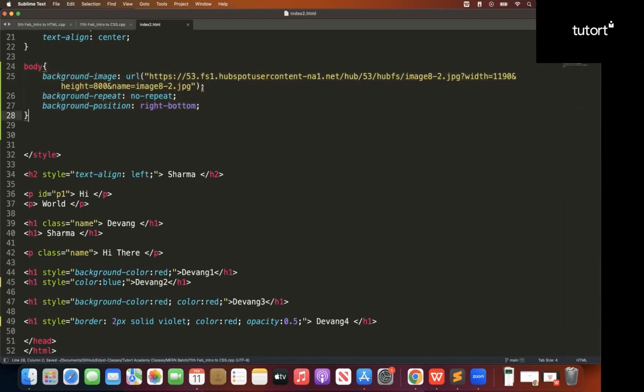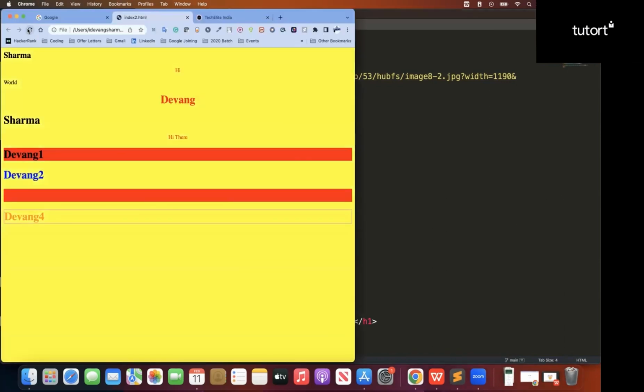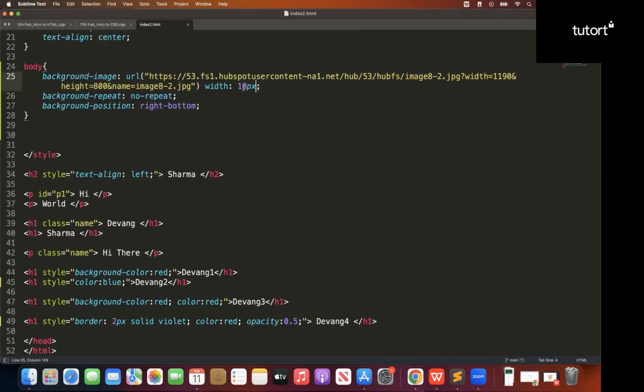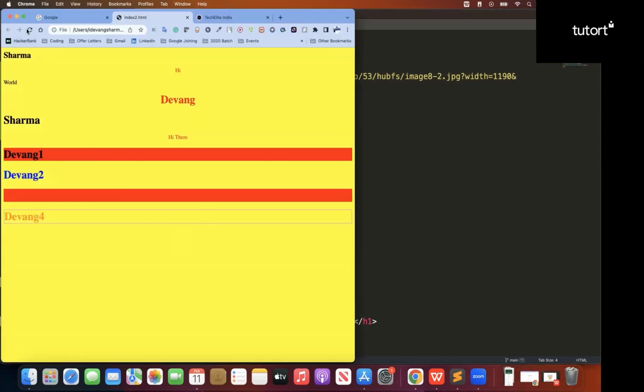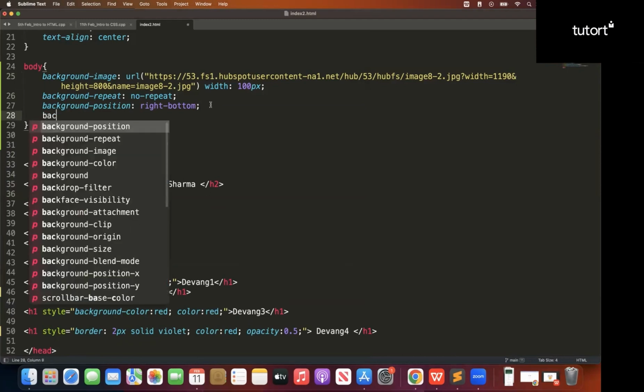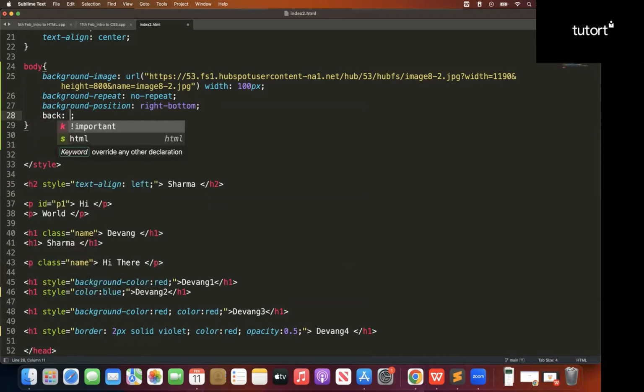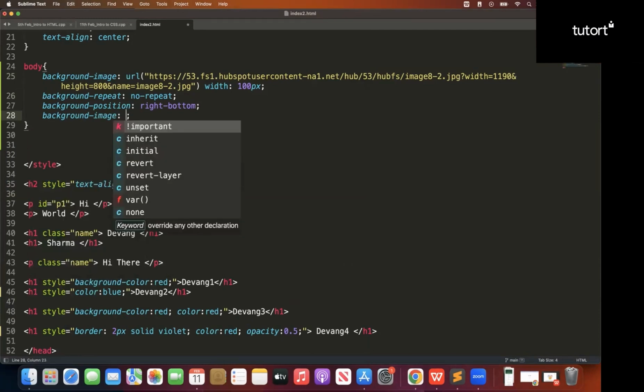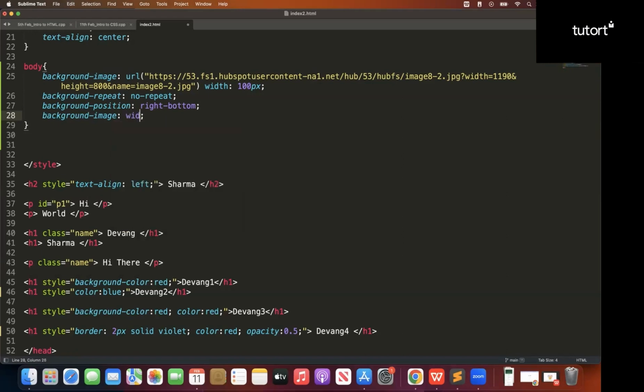Let's try to reduce the height and depth first. Width I cannot define like this, so I'm not going to do this.